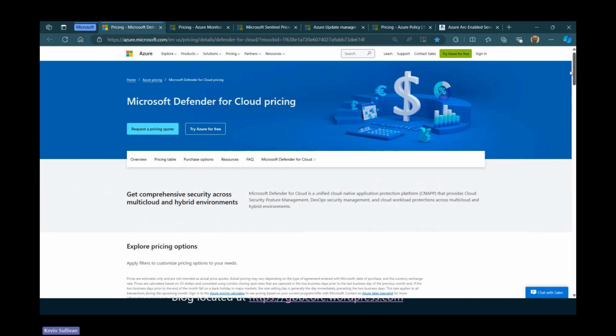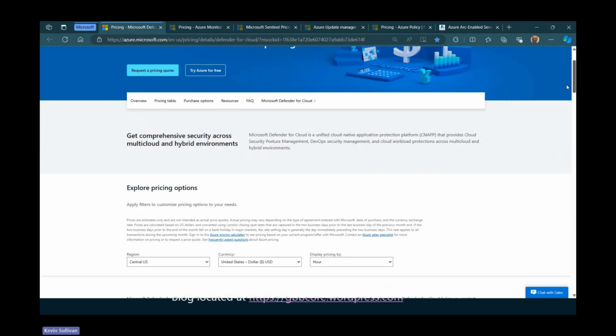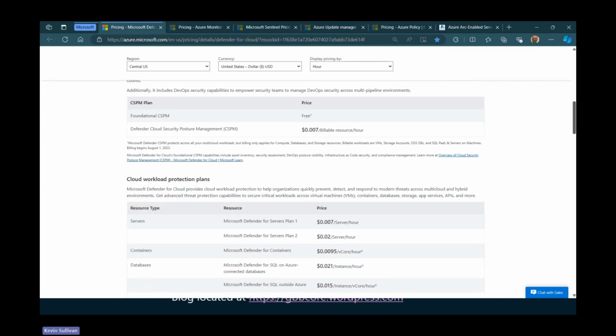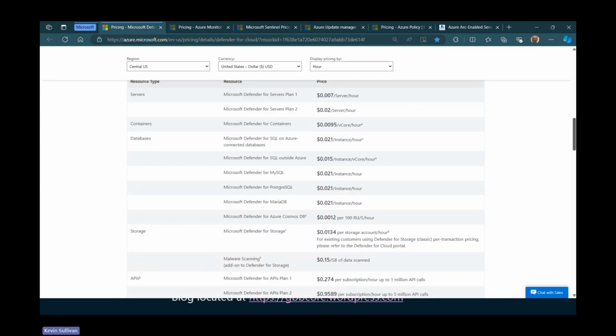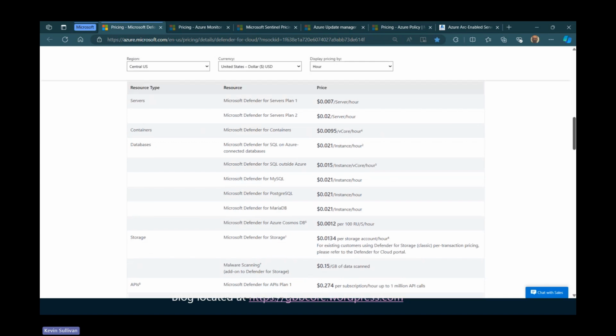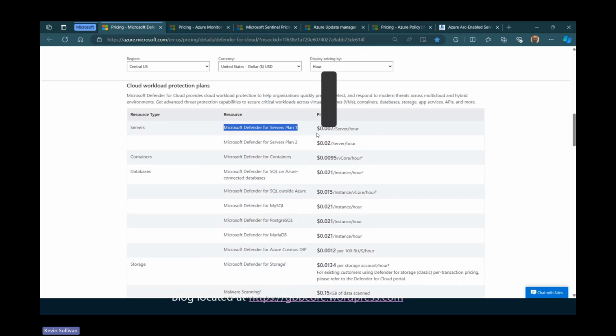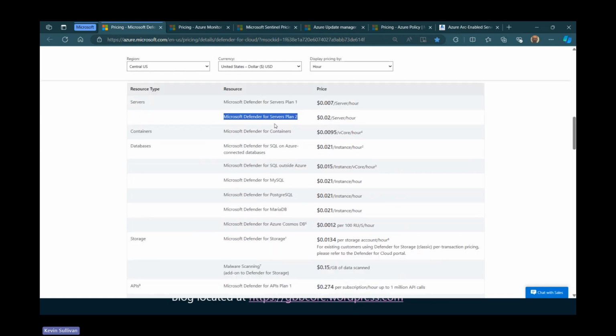So for example, when we talk about Defender, we'll just start here. The pricing page will outline what this costs, and a lot of times there is some delineation, which I'll point out. When I turn on Defender, I have Microsoft Defender Plan 1 or Plan 2. For my servers, the same meters apply. As far as Arc-enabled servers, they're pretty much consistent with the way we would price and meter for our Azure things. The only difference, and I think it's listed here, is for Microsoft Defender for SQL outside Azure.